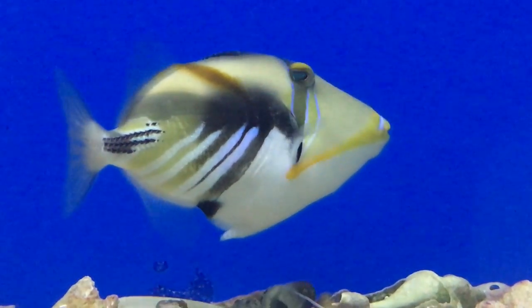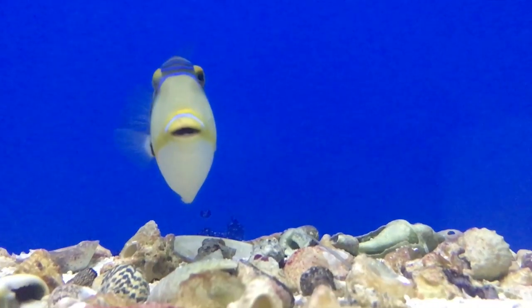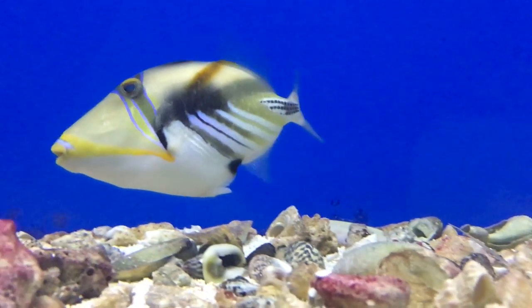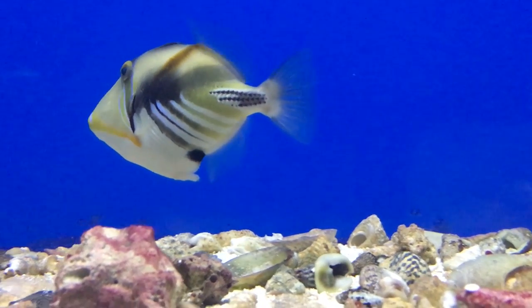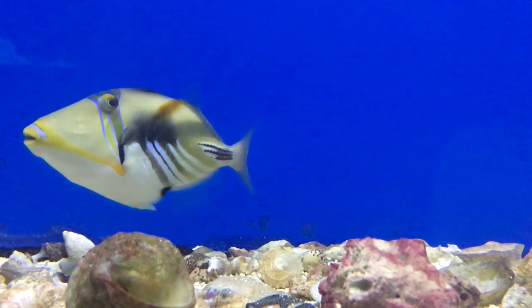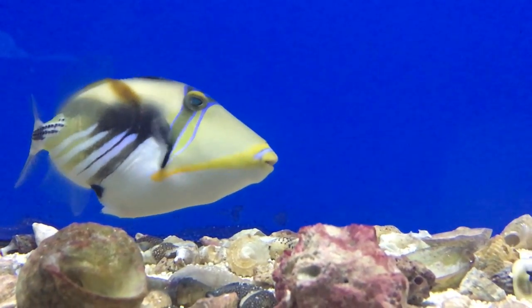Origin — they are from Fiji. And a little fun fact: they will dig ditches in your sand. You're going to see these little burrows in different spots in your tank — that's just him making his little spot, making his territory. And some people say they've heard them make a little grunting noise. I've never heard one do it, but it sounds pretty cool — you might hear your little fish making noises.